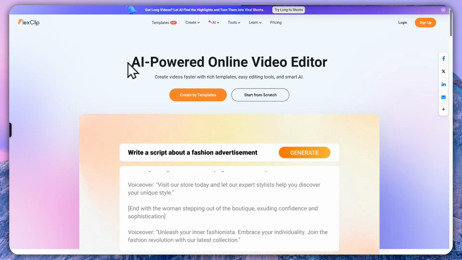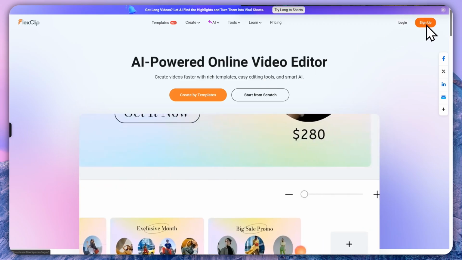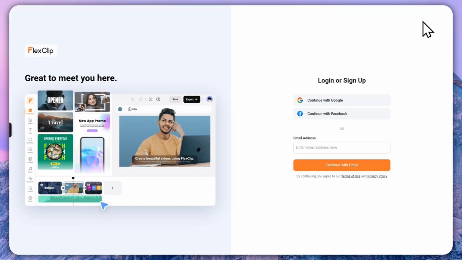So now, once you're here in the FlexClip website, you can start by setting up your account by clicking at the top right, where you can see the sign up button, or login if you already have one. So I'm just going to click here and sign up because I don't have one yet. And then from here, we can continue with a Google account, or continue with Facebook, or you could go for your email address, depending on which method you prefer to proceed in registering for an account. In my case, I'll just go for Google.